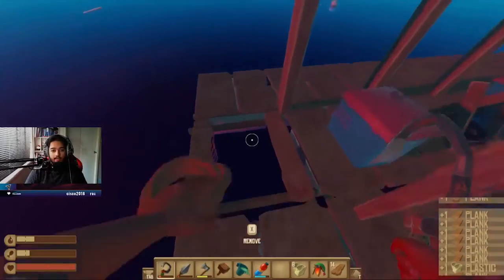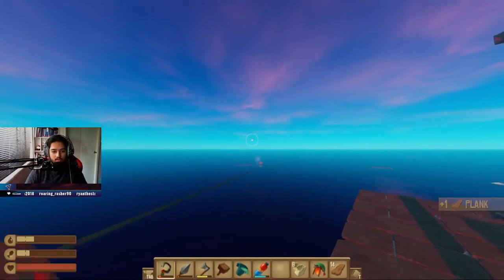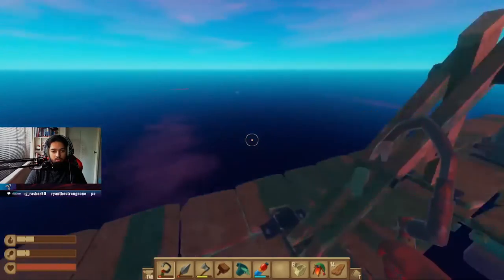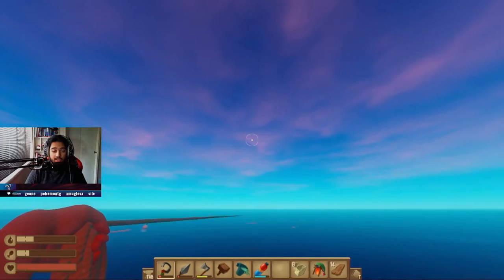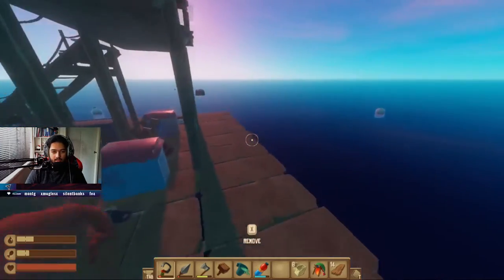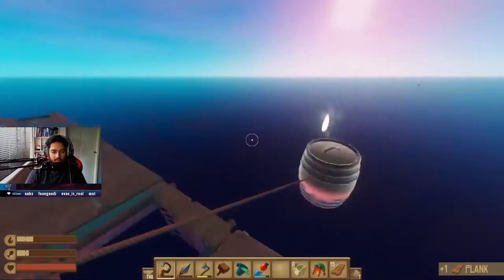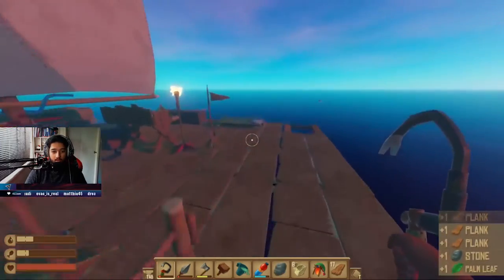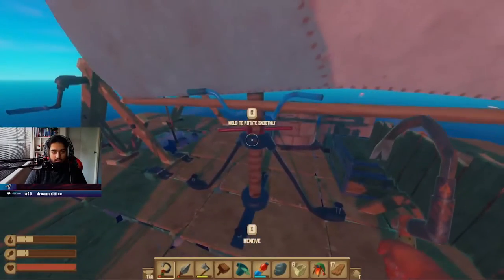So last time, what I said we were gonna do was, we are going to make the collection nets. For that we need scrap, and we need to turn the scrap into nails. We need a lot of rope. There's an island over there, so I guess we're gonna go to the island.